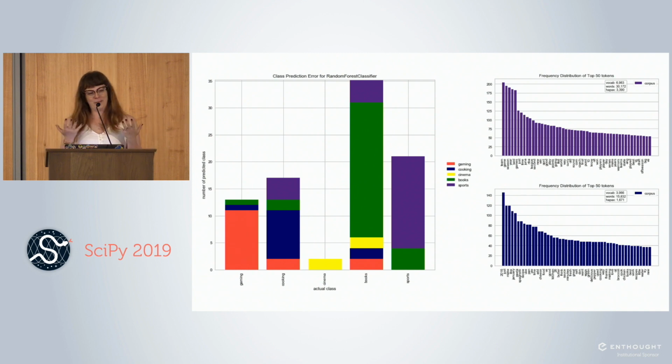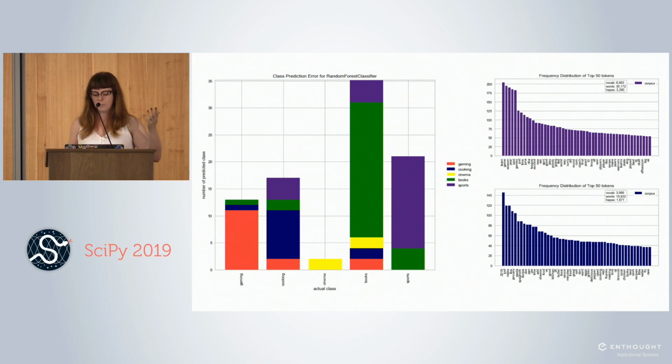In my humble opinion, I work with text data. One of the things that's challenging is that it's quite difficult to figure out clever ways to visualize big text corpora that are not just word clouds. So what we're looking at here is a few things. On the left-hand side, we have a class prediction error plot in Yellow Brick. What this does is it shows us, for each of the classes in our corpus, and there are 5 classes, we can see, by color, where our misclassifications are happening the most often.